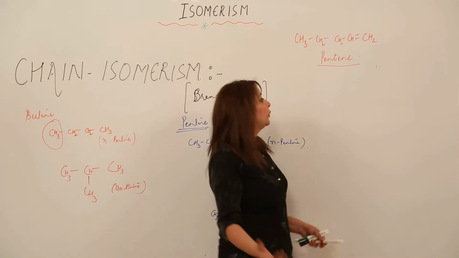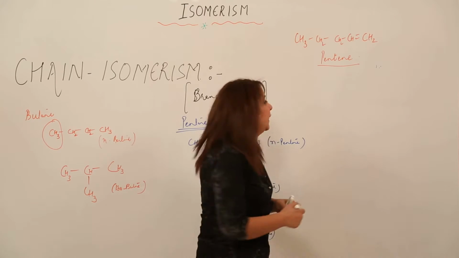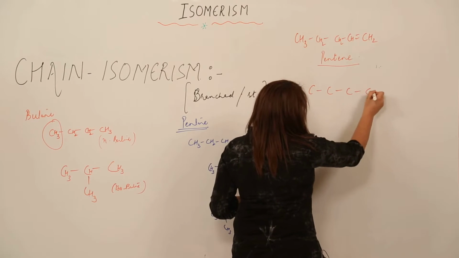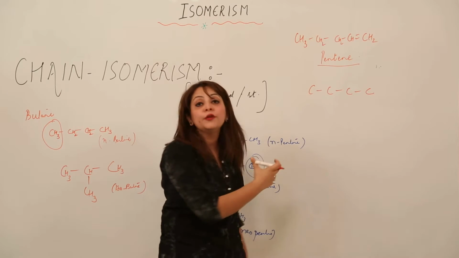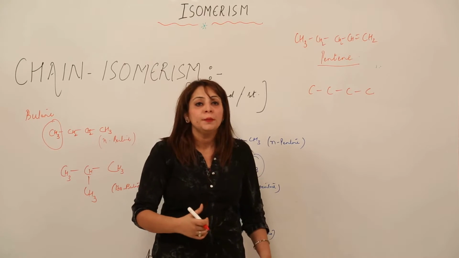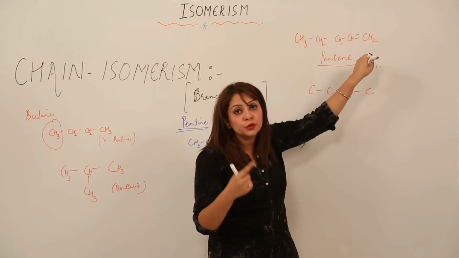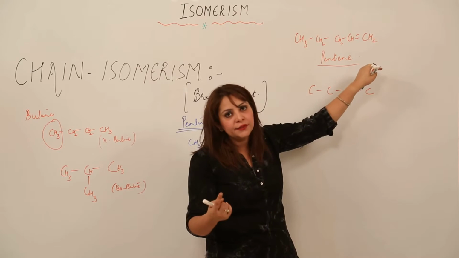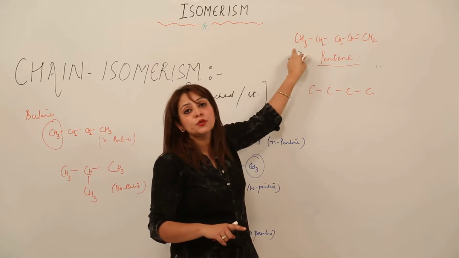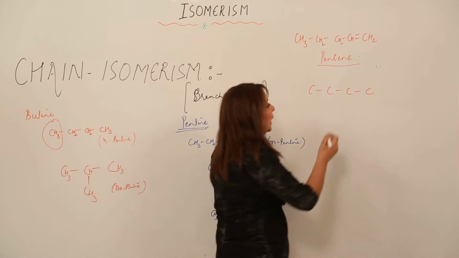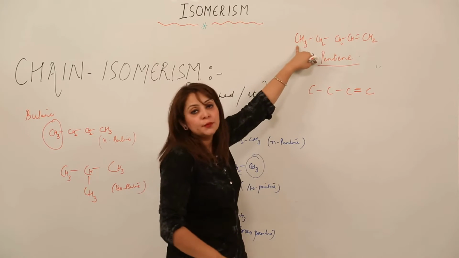So, see how I am going to condense the chain. I am now going to reduce this 5 carbon atom straight chain to a 4 carbon atom straight chain. So, this is what I have. Now, I'll be assigning a new place to the 5th carbon. I'll be moving that methyl group, because I cannot move this double bond, since we cannot change the position of the functional group. Though we know that double and triple bonds serve as a primary functional group, we cannot change their position, but we can change the position of the substituent, that is the methyl group. So I'm not going to change the position of the double bond, but I have the option to change the position of this methyl group.